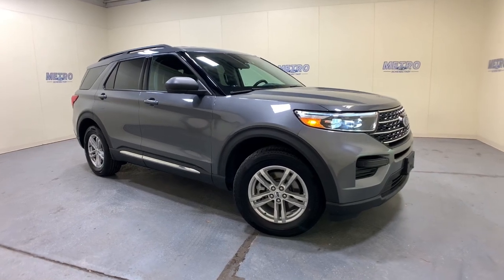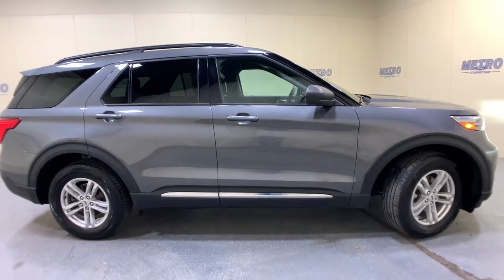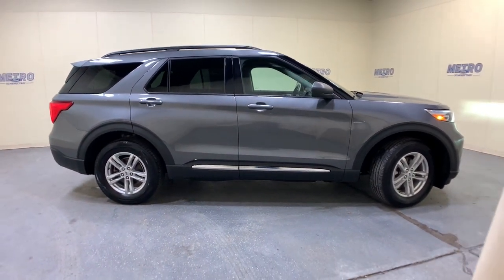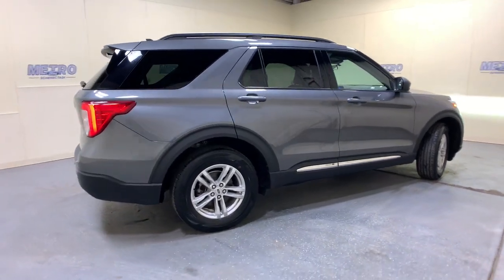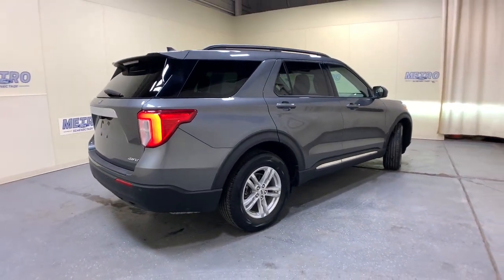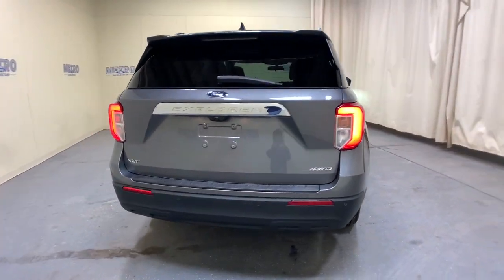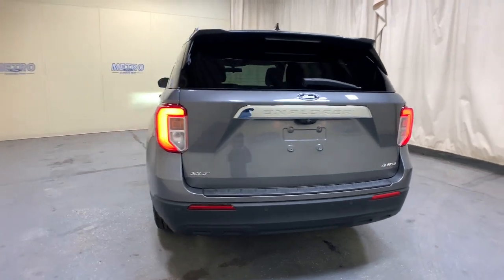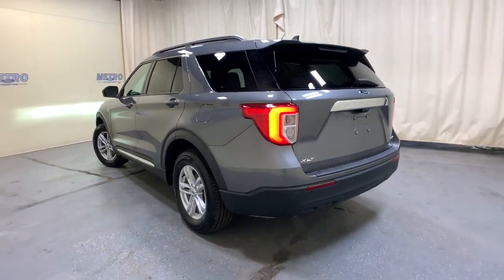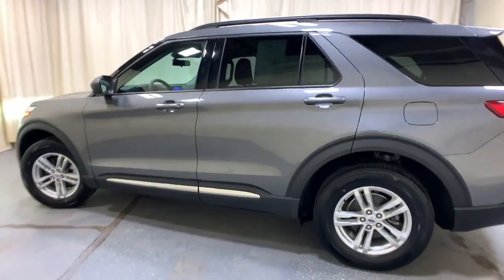Get into the 2021 Ford Explorer. With less than 20,000 miles on the odometer, this vehicle provides excellent value. Answer the call to adventure in this Ford Explorer, the midsize SUV with a commanding presence and technology that lets you customize your driving experience. Whether you're towing, negotiating rough terrain, or simply cruising the scenic route, this can-do vehicle infuses every excursion with confidence.